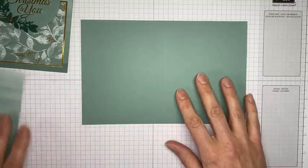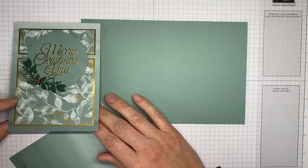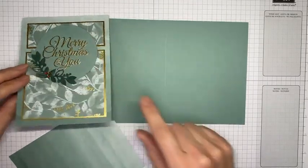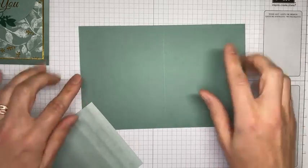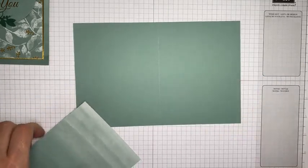All right, so let's get going. My original card I actually did as my standard top fold card that I do. So this card base is 4 1/4 by 11. It's scored at 5 1/2. But I wanted to show you that it also works with your standard book fold card. So for those of you that prefer the book fold, this is 8 1/2 by 5 1/2 and scored at 4 1/4 right down the middle.